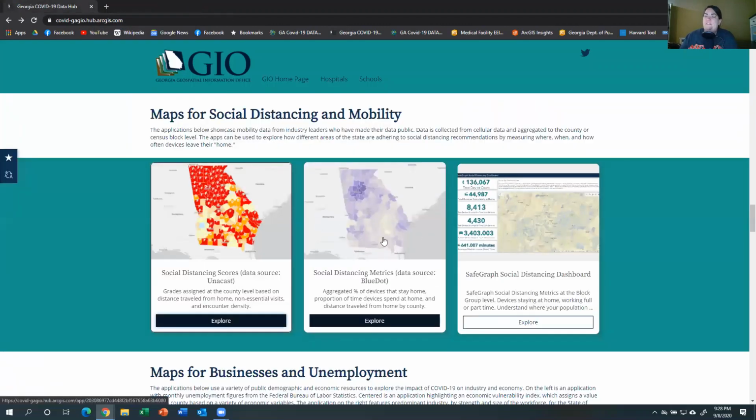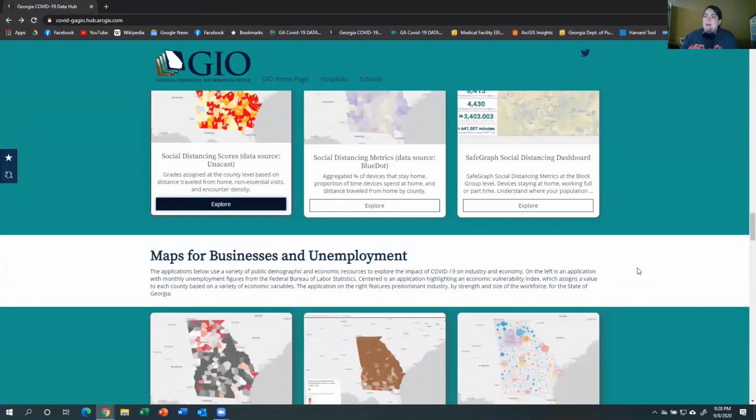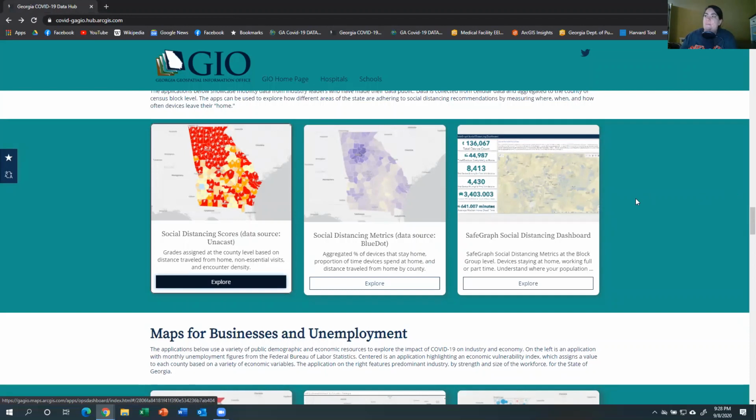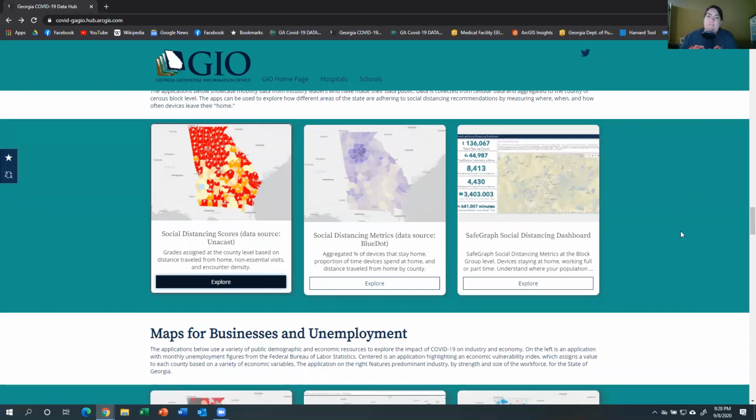This is another way of looking at it. I tend to find this one easier to look at. This one looks at how cell phones are moving. And so it's de-identified information. They can't tell that, say, Amber Schmidt-Key is in her home, for example. But it's interesting, telling you how far a cell phone has traveled from home, those sorts of things.